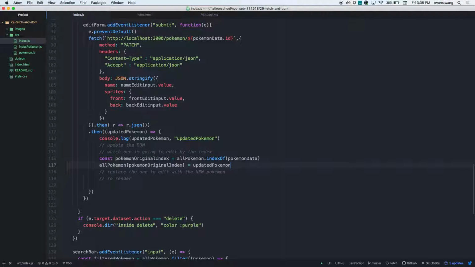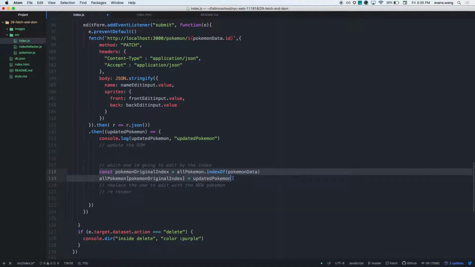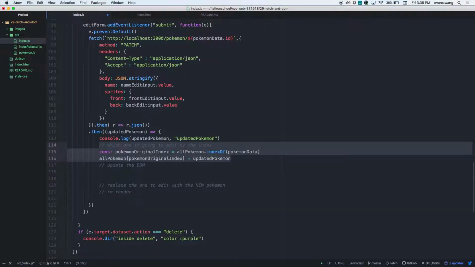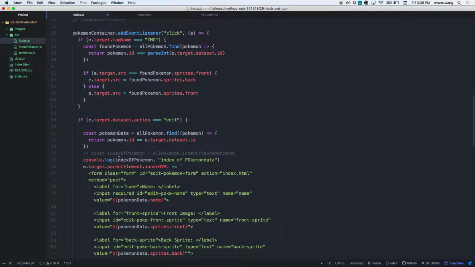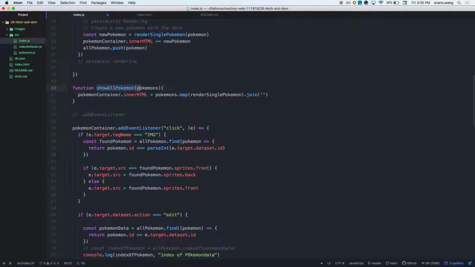Right? So now that we've updated our variables, we could update the DOM. So updating the DOM, all right, we update our variables. What now? We can simply render using our show all Pokemons.